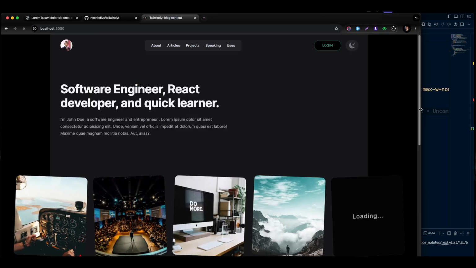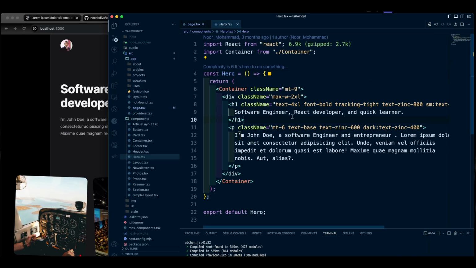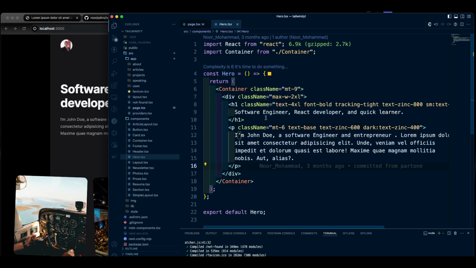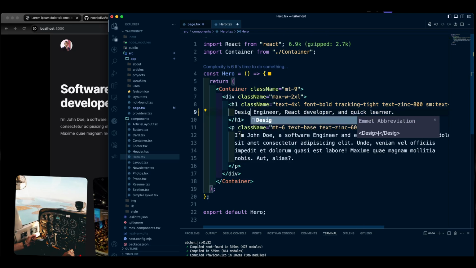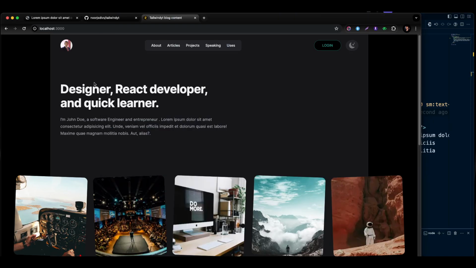So now this is the hero section I have, and I'm changing the hero section here. I will make it like designer, and let's see if it changes or not. As you see, the designer is changed.